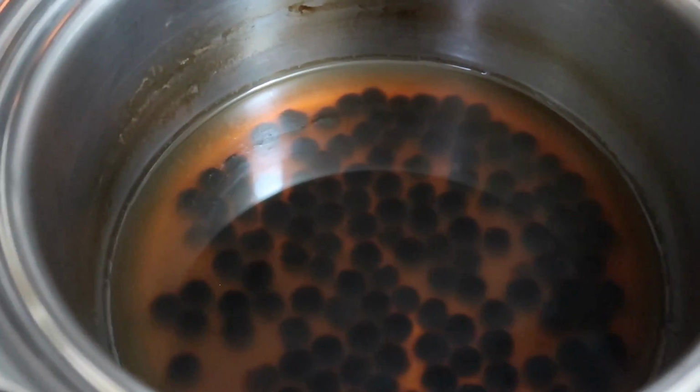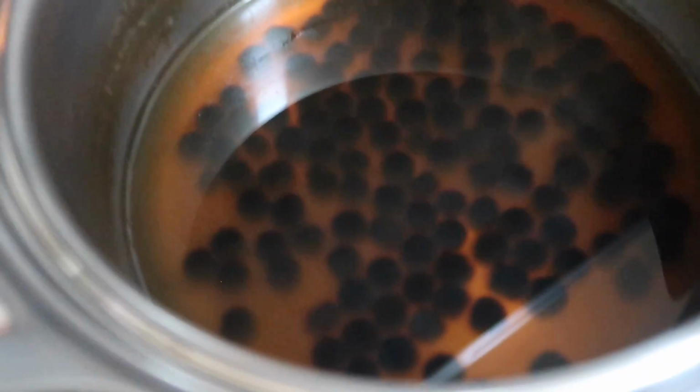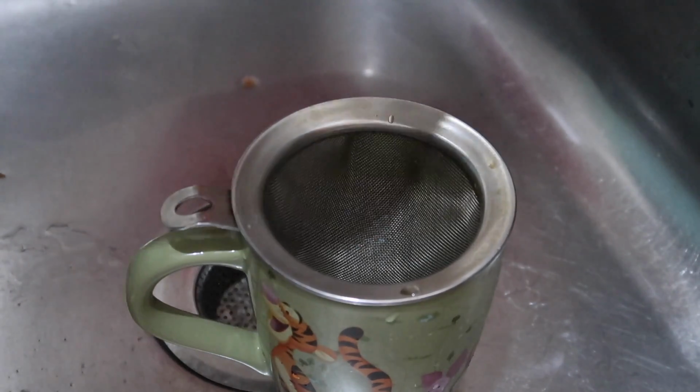Alright, so it's been around 30 minutes. What we're going to do now is strain it onto the strainer. I'm going to use my mini strainer because I don't have a big one with me right now. So let's go do it. Alright, so we're going to strain out the actual bobas that are in here.